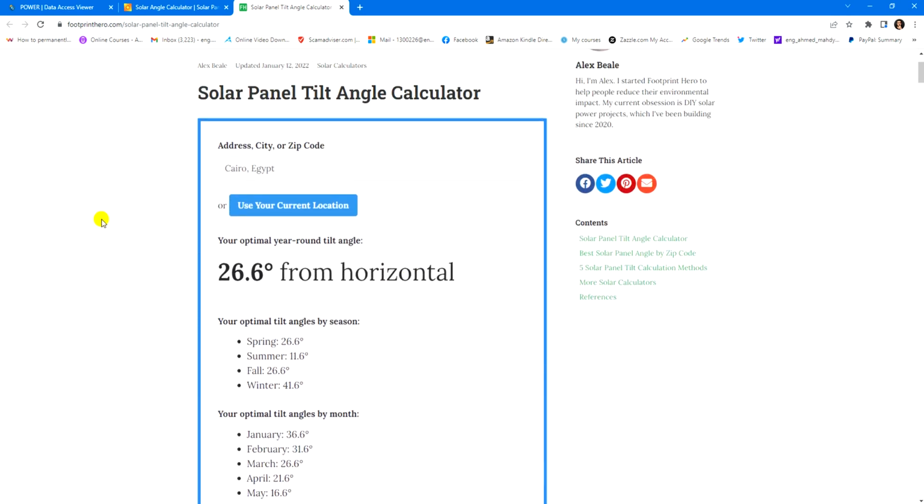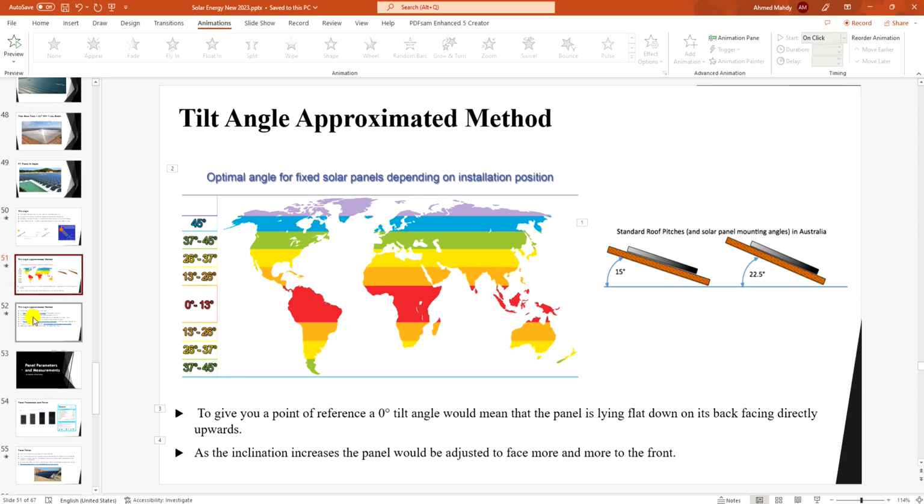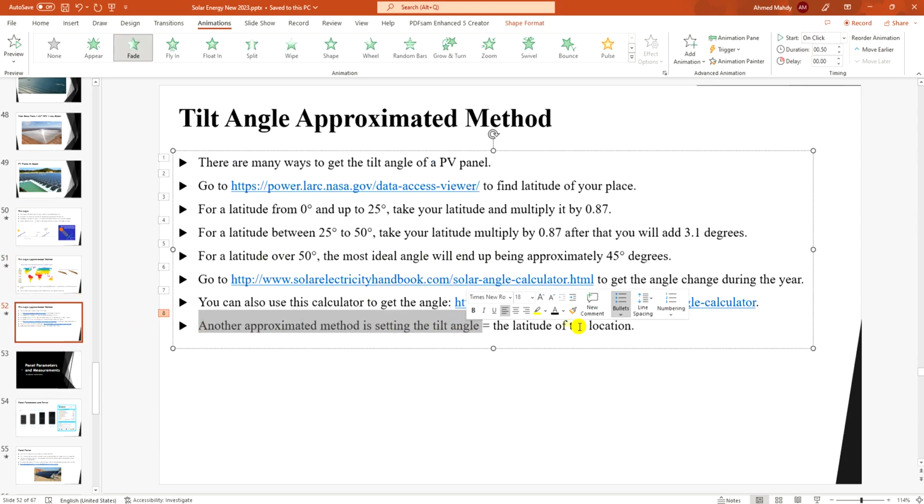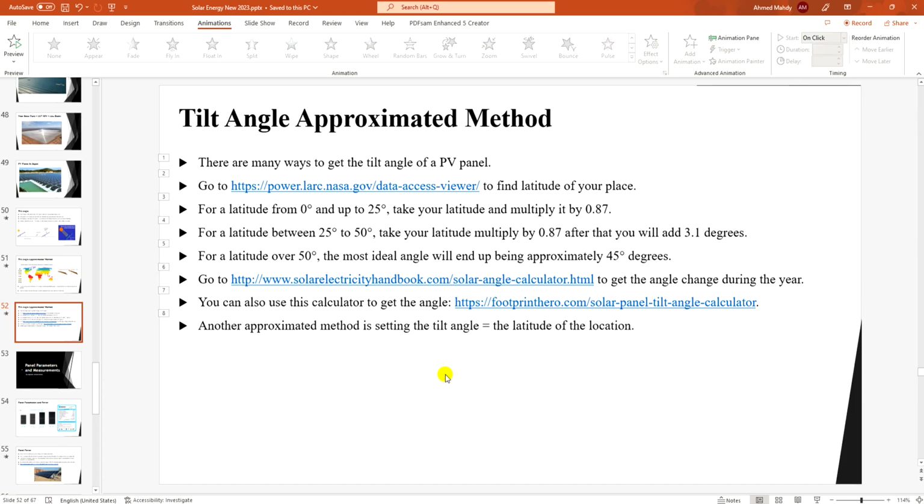So we discussed several methods, and even when you start working with the PVsyst program, which we are going to discuss and which is used to design PV systems, you will find that we can have an angle which is different from this one too. In the end we have different methods to get the optimum angle, but the best way, in my own opinion, to spare yourself different calculations, is to simply use this rule, where the tilt angle equals the latitude of the location, or by using this rule. In this lesson we discussed an example on how to get the tilt angle for a location.